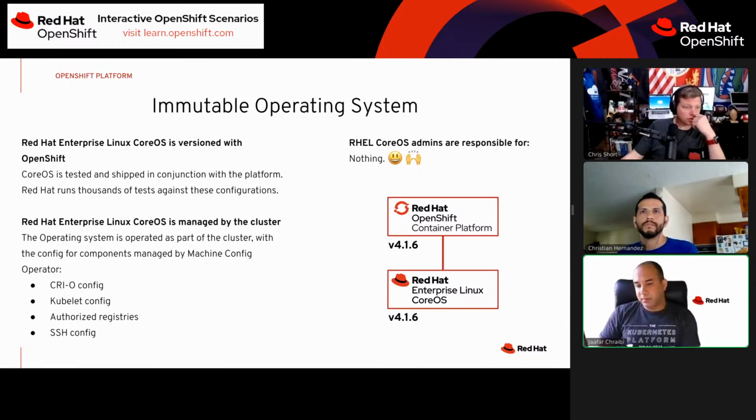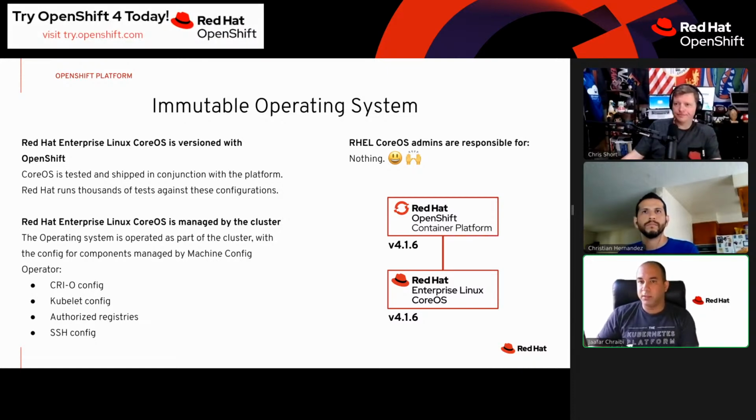As I mentioned, OpenShift now comes with its own OS that is just another component of the release. For every OpenShift release, you're going to have the corresponding CoreOS version that is shipped by Red Hat, and that you can either download from our repos if it's a first install, or sometimes the installer can also do that for you. So you don't even have to care about downloading the first OVA or whatever. And if it's an upgrade, then we're going to apply the upgrade in a rolling fashion, but I'll be talking about it a bit later on.